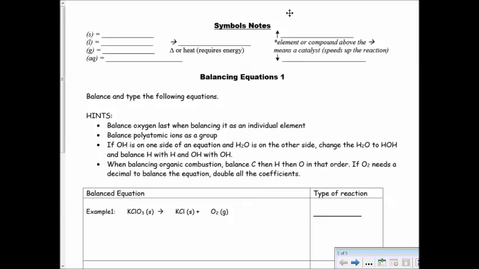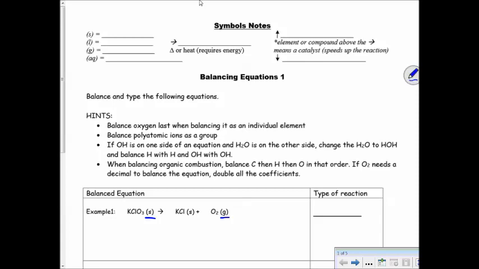We're going to be balancing chemical equations, but before we begin to do so, let's take a look at some of the other things you might see written in the actual equation itself. Like, for instance, down here, you see this parentheses with the S, parentheses with the G. These are symbol notes that you might see in the balanced reactions, and they tell you little information about the particular compounds or the elements that are going to be in the reaction.